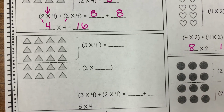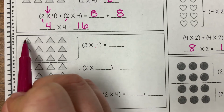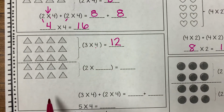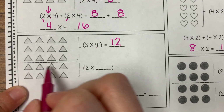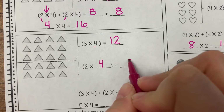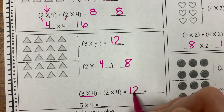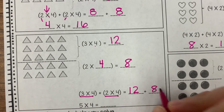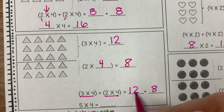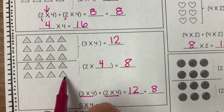So the first one is 3 rows, 1, 2, 3 rows with 4 in each row. So I have 4, 8, 12. There's 12 in that first part. Now this one has 2 rows of 1, 2, 3, 4. 2 rows of 4, and that equals 4, 8. So we have 3 times 4, which would be 12. Then we have 2 times 4, which would be 8. So we have 1, 2, 3, 4, 5 rows of 4, which would be 12 plus 8, or it would be 4, 8, 12, 16, 20.